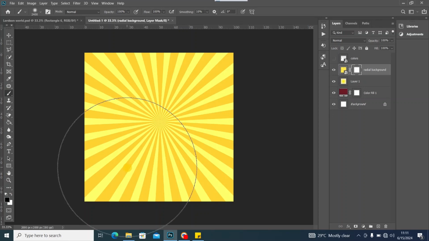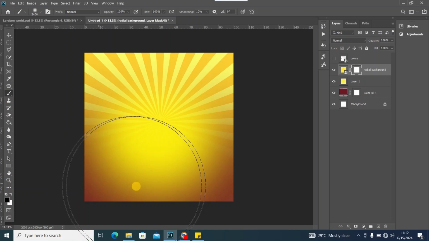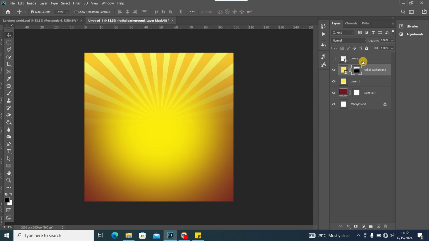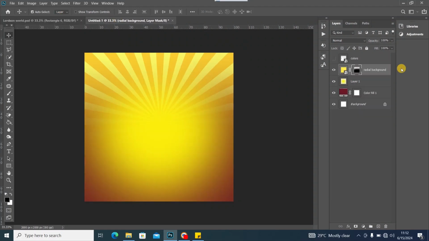So I'm just going to paint on this bottom part like this, and once that is done, I'm going to play with this layer again. It's looking too strong, so I'm going to drop the opacity of that layer. So I'll just go down to opacity and I'll drop it down to say 41% or slightly lower to 32%.